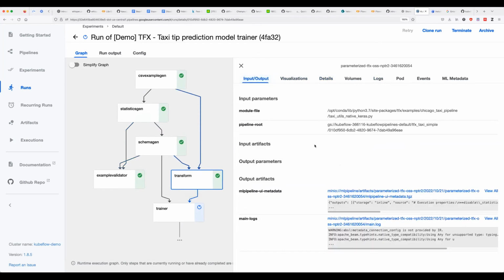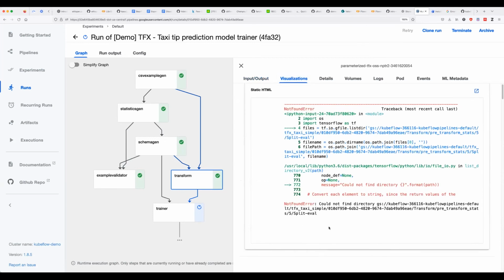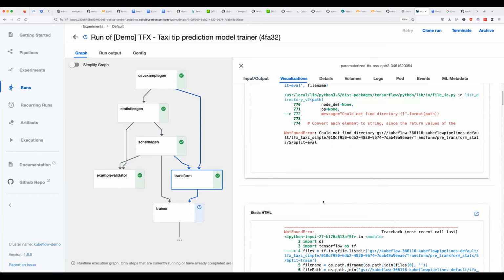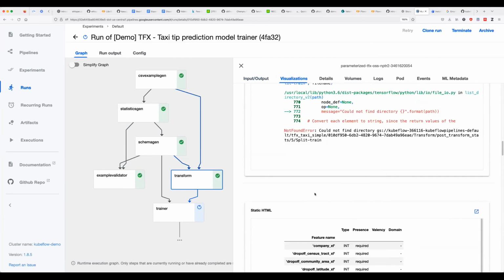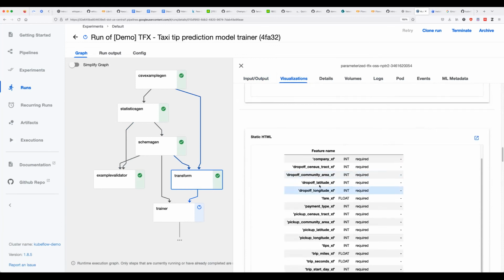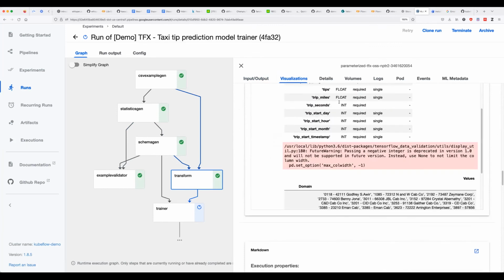These are also the input and output metadata visualization. Okay, nothing to visualize here. But you can see some static HTML file.